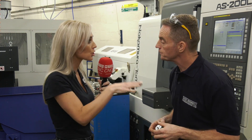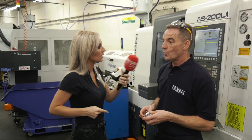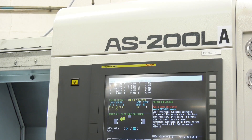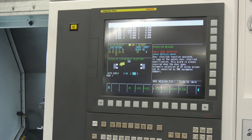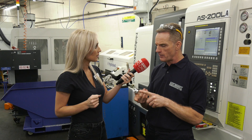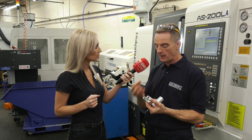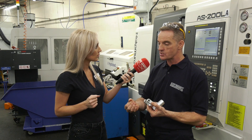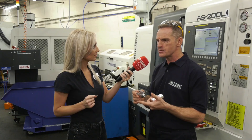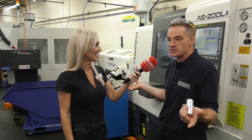On your personal opinion as a machinist, what are you finding that is so good about this machine? I suppose it's the fact of a more modern machine that runs a million times quicker. I cannot believe what it's capable of. A very sturdy machine — and I appreciate this is only aluminium, but I've done various jobs in steel, brass, titanium, all that sort of thing. It just runs... it's faultless. I cannot fault the machine at all. It's brilliant — first division machine.